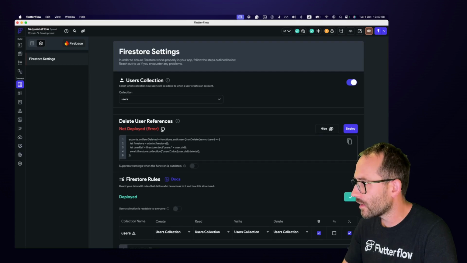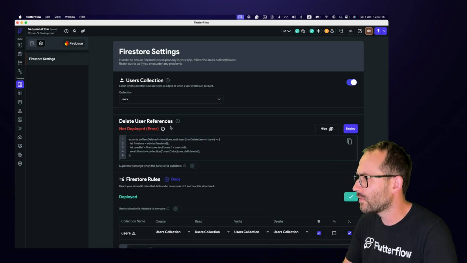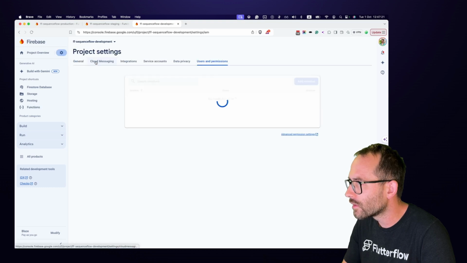As expected, we got that FlutterFlow has insufficient permission. Okay, maybe did we forget to add that permission on the user and permission there?